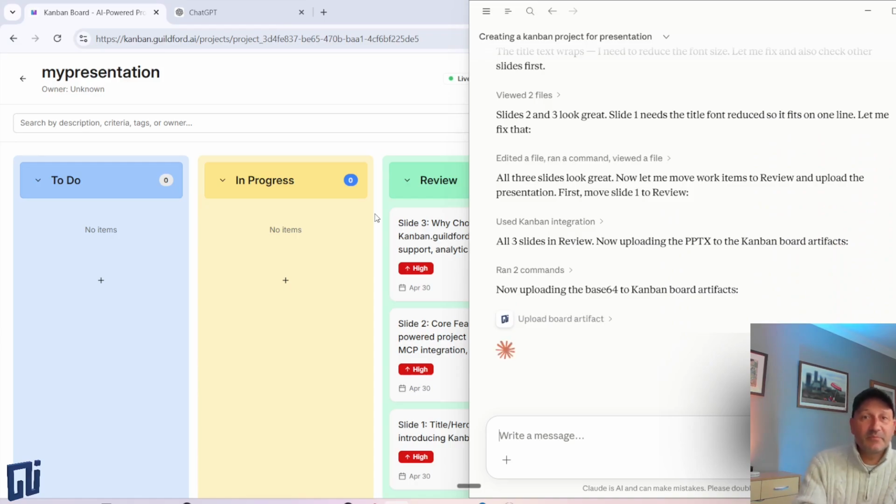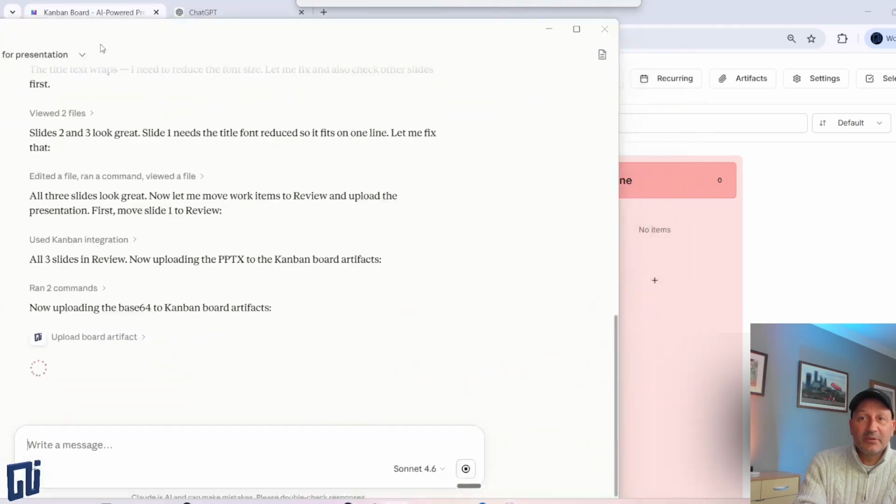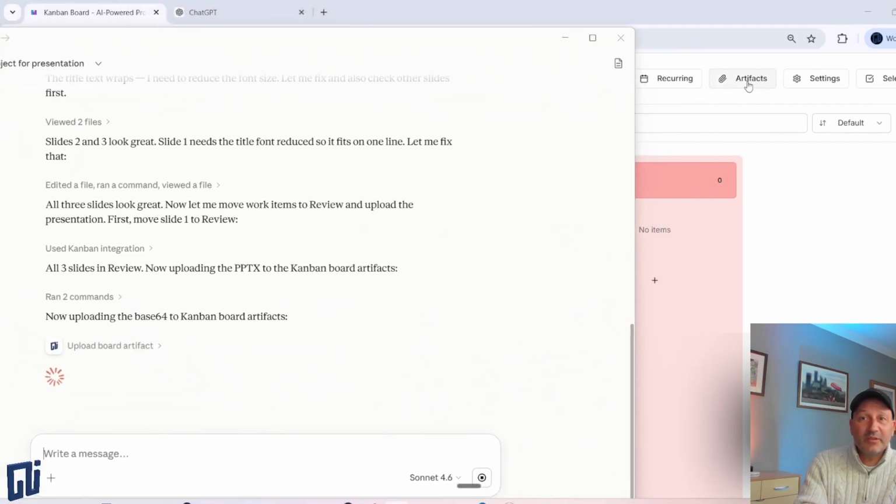So I'll just move this over here so it's easier to see. We should see this artifact button change to number 1 when it's completed uploading. It's not the fastest, but it's a heck of a lot faster than a human. I mean, putting together 3 slides from scratch, you're probably talking an hour's worth of work, somebody's going to say, right? This thing can put together an entire sales presentation in like 10-15 minutes.